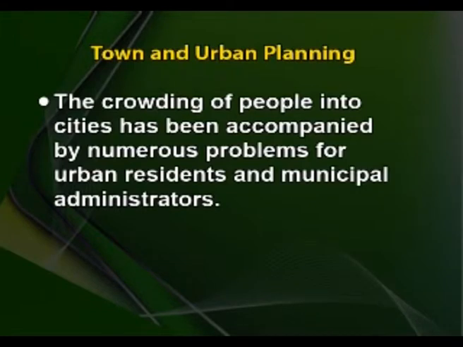The same thing is happening all over the world. A city called Chengdu in China is among the fastest urbanizing in the world. Every year 10 to 15 lakh people are added to the city. So people are moving to urban areas. The crowding of people into cities has been accompanied by numerous problems for urban residents and municipal administrators.